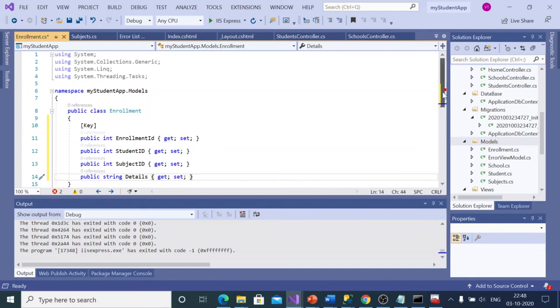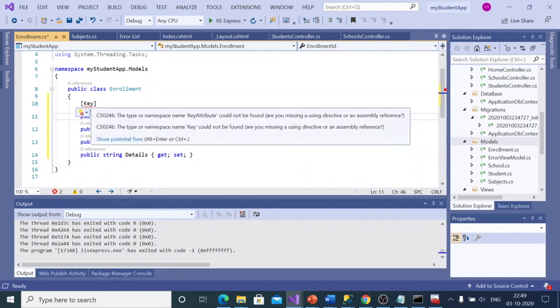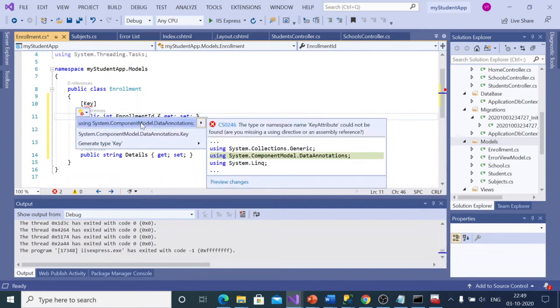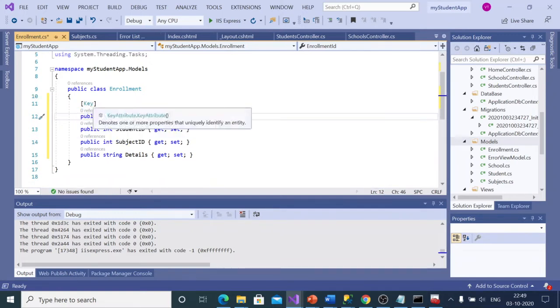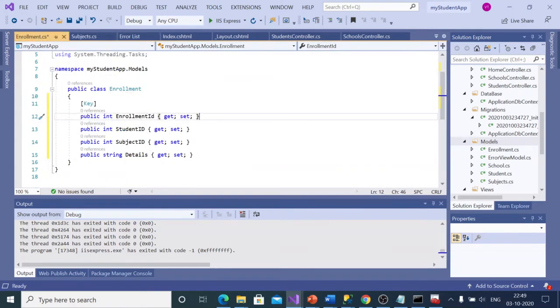There we go. You see that right after, we don't have the data annotations. We had the data annotations in the subjects, now we got it in the enrollment. So we created all these properties: enrollment, student ID, subject ID, and details. Awesome.